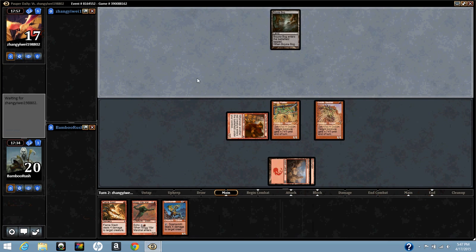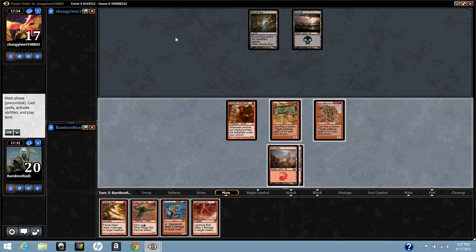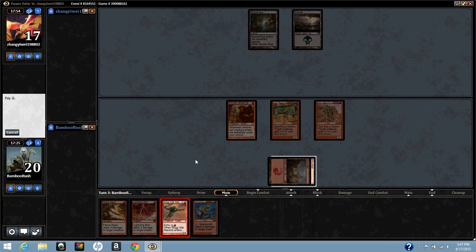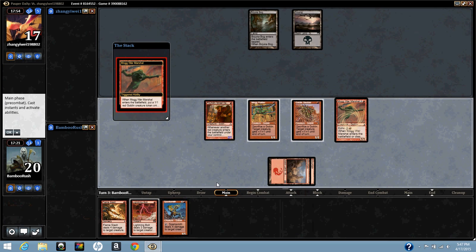He mulliganed to 6, it looks like. Or maybe even to 5 because he was on 6 cards and he got to draw a card. So this actually looks pretty good for us. I want the War Marshal now. We have 2 removal spells to take the place of the Sparksmith. So I think we're fine there.